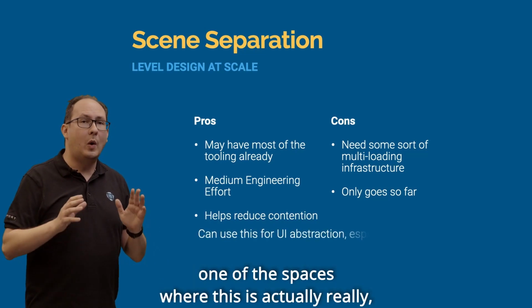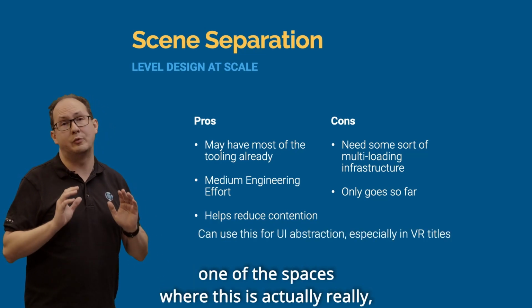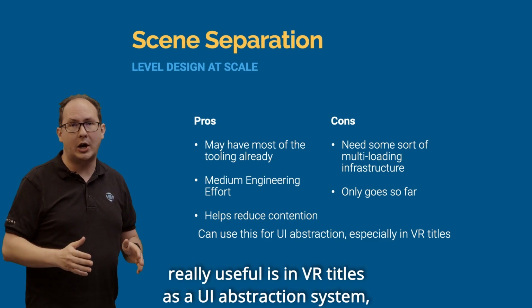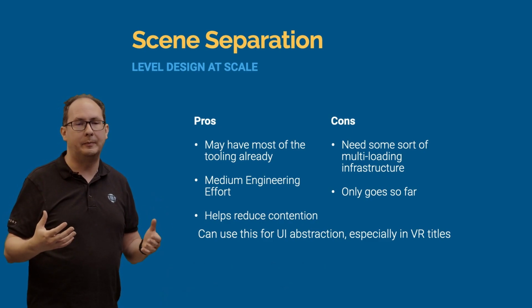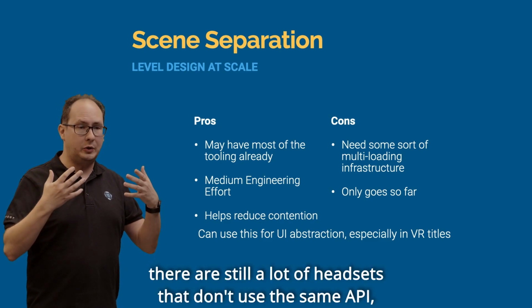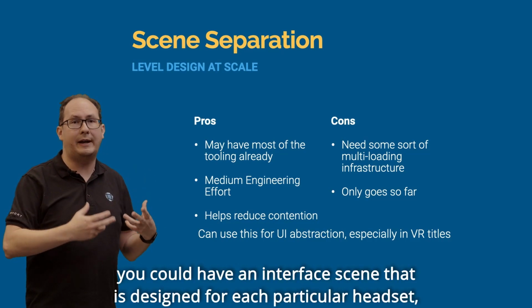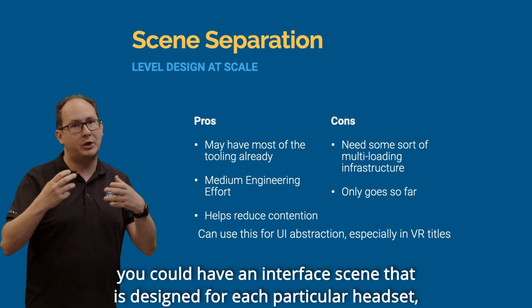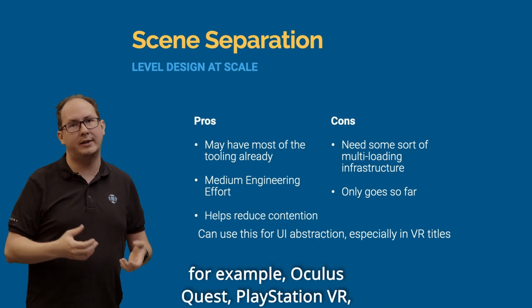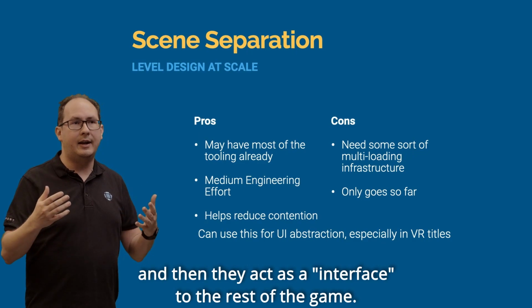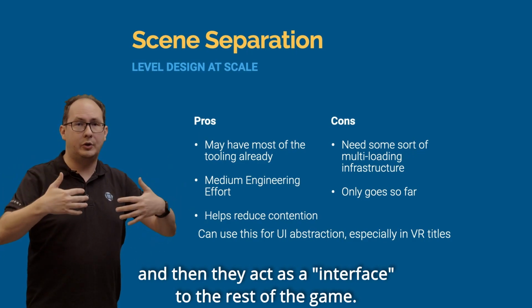As an aside, one of the spaces where this is actually really useful is in VR titles as a UI abstraction system. There are still a lot of headsets that don't use the same API, but what you could do is have an interface scene that is designed for each particular headset, for example, Oculus Quest, PlayStation VR. And then they act as an interface to the rest of the game.